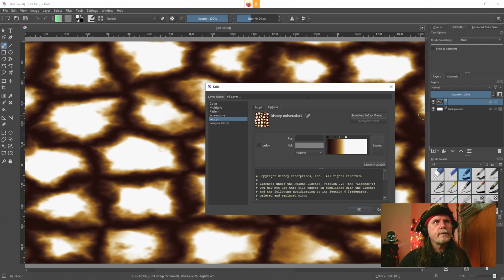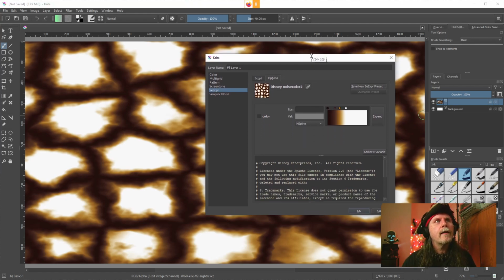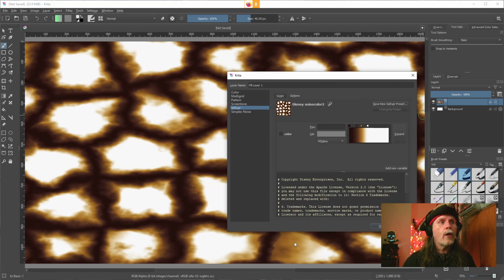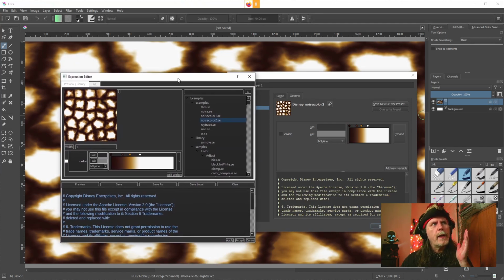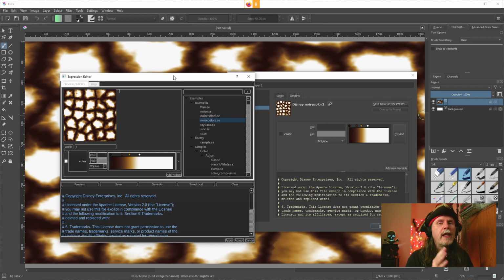All right. Yes, as I was saying, one of the things I really like about the Krita editor over the Disney editor, and I'm going to pull up the Disney one for a second. The biggest problem I have with the Disney editor, besides the big pro that it can be run on any platform, is that it's a Windows specific program. In order to run it on Mac or on Linux, you have to run it in Wine, which means you have to install Wine to get it to run.